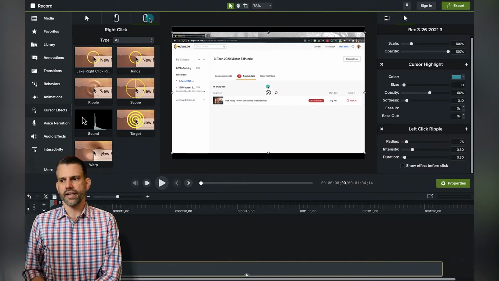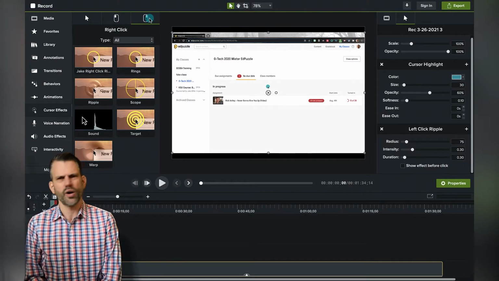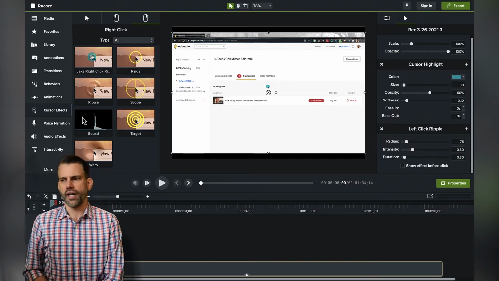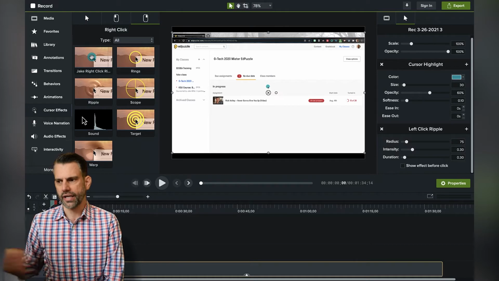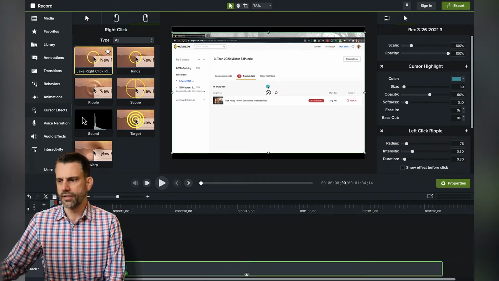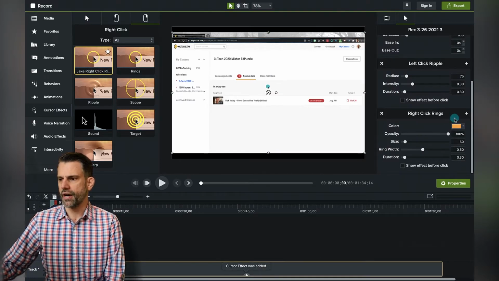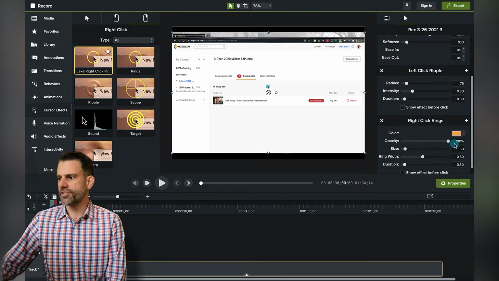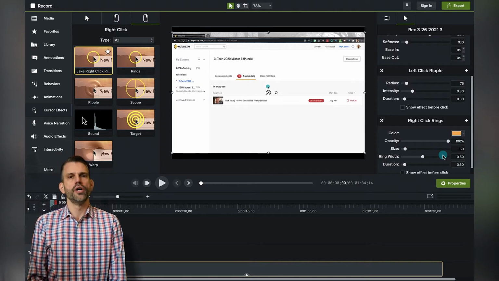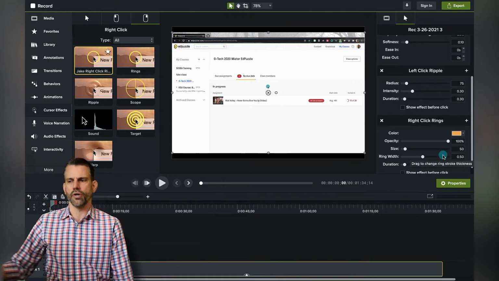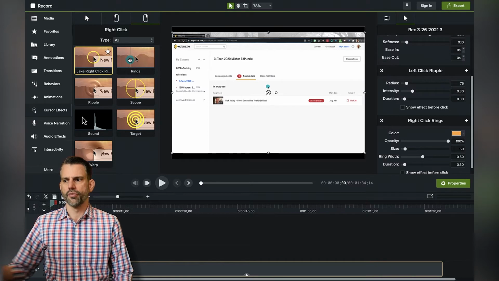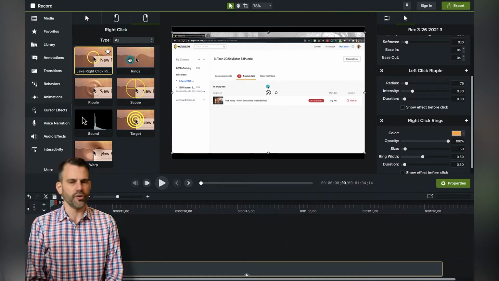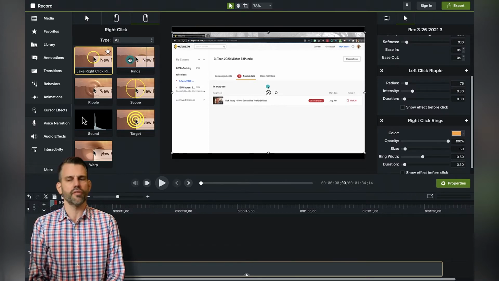And then under right click, I also like to add a right click effect, even though I don't tend to right click very often in my videos. But under right click, I have, again, customized what I like to happen for a right click. But when you drag it in, you'll see it pop up on your properties here. I've changed it from being yellow to being the orange that I normally use in my videos. I've changed the size and the duration a little bit too. So you can go in and modify those ones and see what looks right to you. But if I hover over the rings option here, I'll see what the regular one looks like. I think I sped mine up a little bit as well as changing that color there. So you can hover over them and see what they look like.